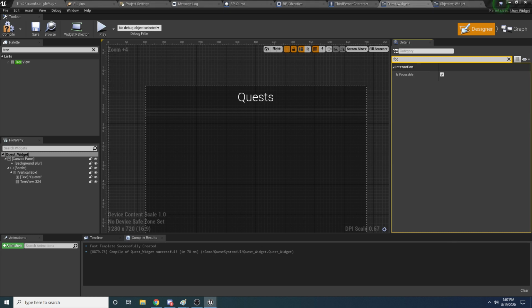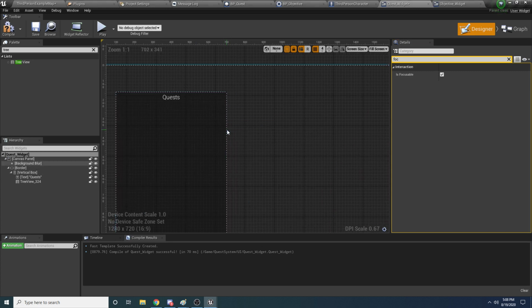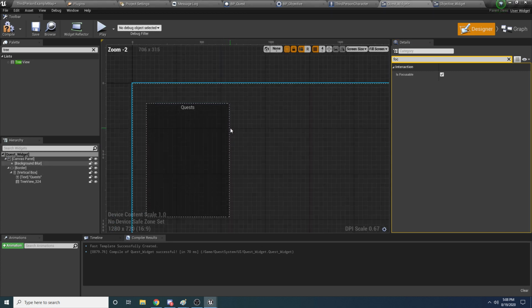So basically we just want everything inside of here to not be visible, and that essentially means, well, no, I shouldn't say not visible, not clickable, because we don't want to be able to click on any of this and have any click events associated with it. We only want that associated with the items in the list view, and that will make more sense later. And we want this whole thing to be focusable, and only the whole thing to be focusable, so that way we're not having random elements gaining focus. Okay, so now we can go and create this quest widget.